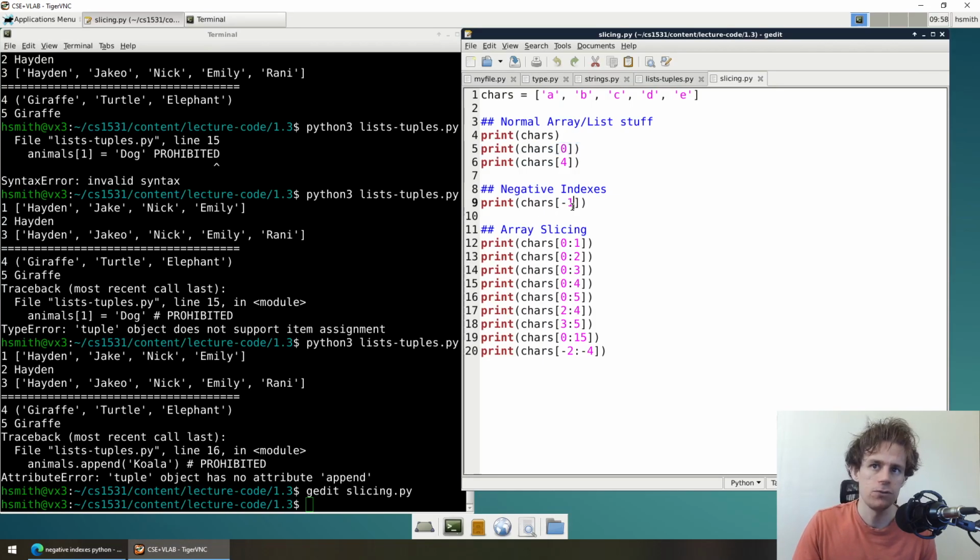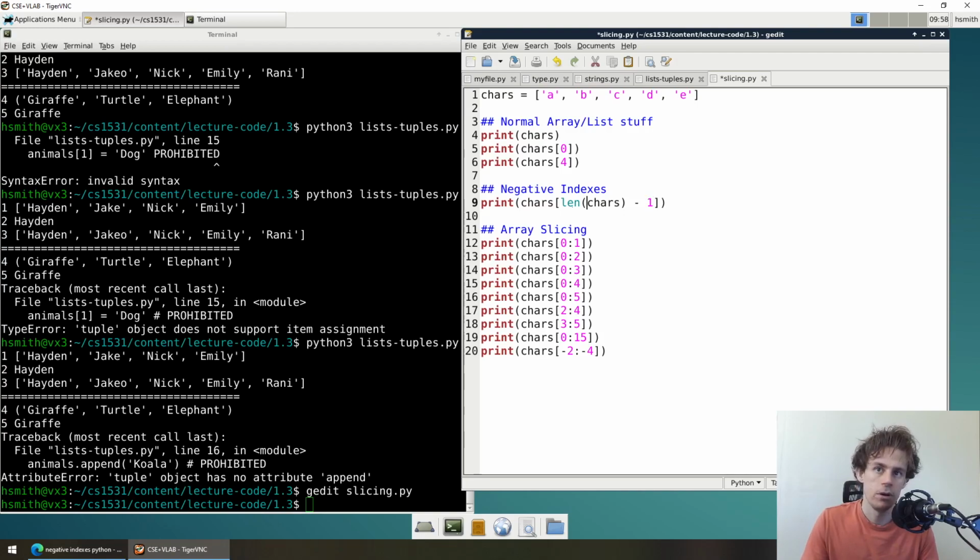This can be really useful because if someone says to you, hey, can you get me the last element of a list? How would you normally do it? Well, you would normally say, okay, length of chars minus 1. And this is a great opportunity to point out that's how you get the length of a list in Python. You don't need any count. You don't need to keep track of the size or whatever. Python will just figure it out for you when it's running.